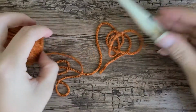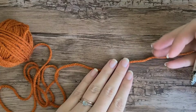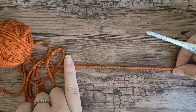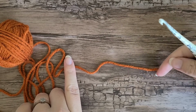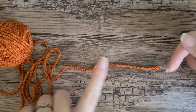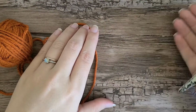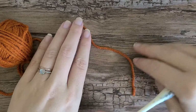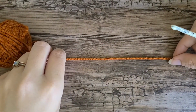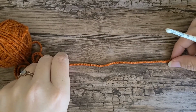Okay, so while we're working this pattern, we are going to make our chain and work up. So we're going to make the width, and we want it to be just about twice as tall as it is wide, because we will be wrapping it around. When we're done, we'll turn it on its side and seam it. Okay, that'll make a bit more sense as we get there, but I just wanted to remind you that we do want it to be just about twice as tall as it is wide.